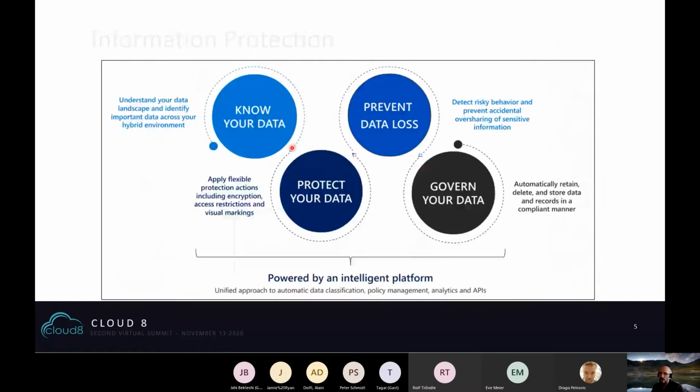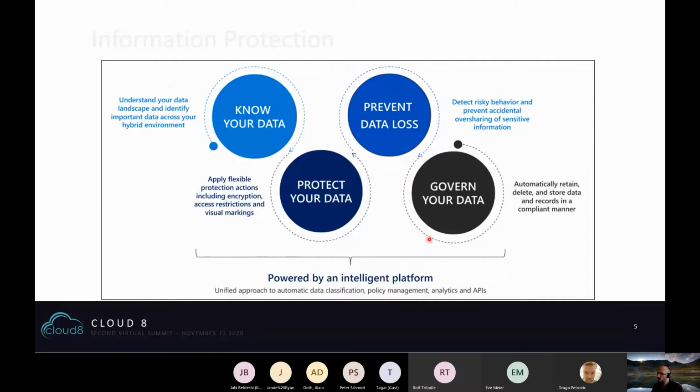Once you know which data you need to protect, then you will protect it with, for example, protection actions like rights management, visual markings, or encryption. We will see that later. And then the next stage would be prevent the data loss. So prevent the loss of the protected data or unprotected data inside the process, and also use data loss prevention in Microsoft 365 and detection of perhaps risky user behavior.